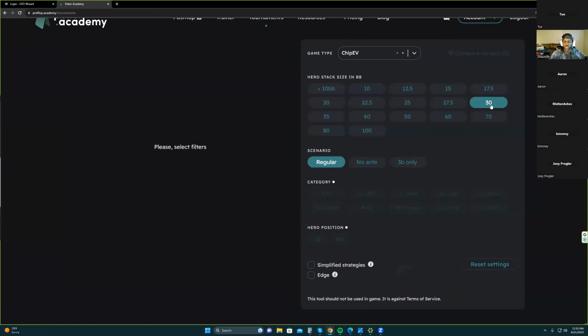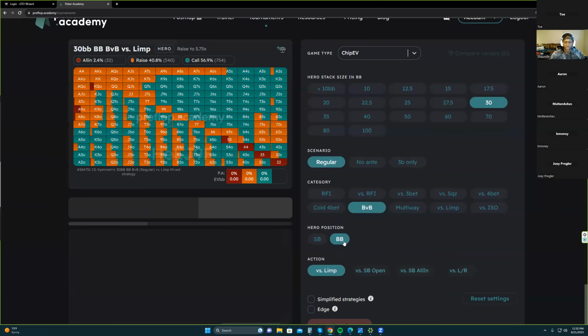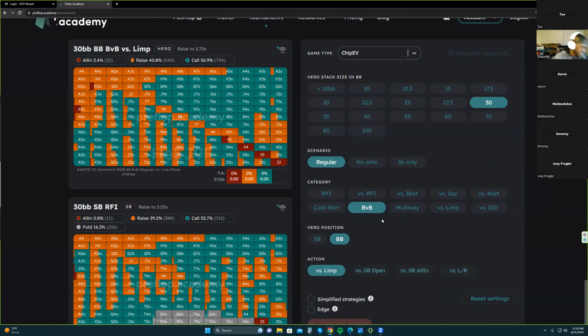Let's look at this super quick before we start training these spots. Oh, we're in big blind versus limp. Then we're going to go versus raise as well.